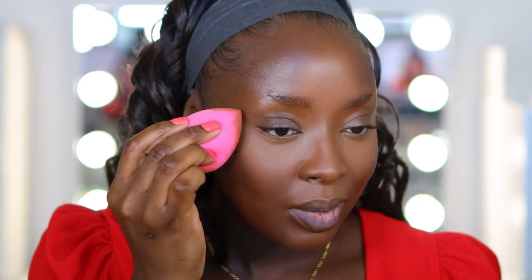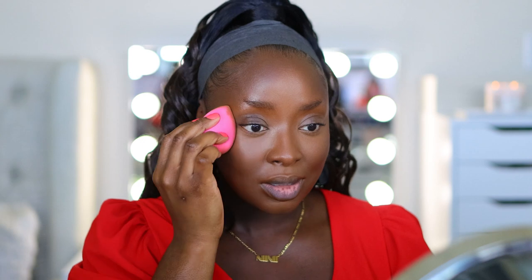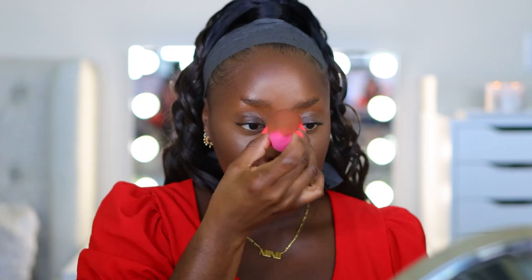The concealer is matte so it is not blending the way I need it to — let's see if we can salvage this. This side is looking a little psychotic but we're going to have to go with it. That's the problem with matte concealers — once it's on, it's on. I always like to get the excess off the brush, then go down and make the contour strips for the nose. Starting at the front of the brow so it's all in sync. That was a little sloppy. Give it a V, give it a point at the very tip.